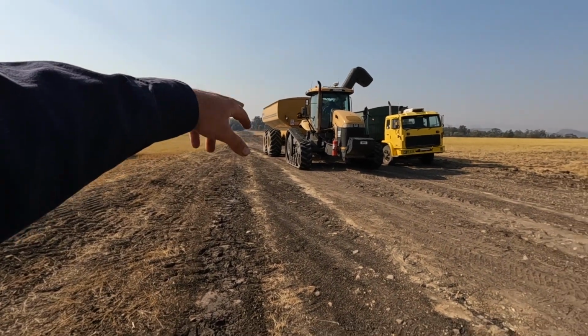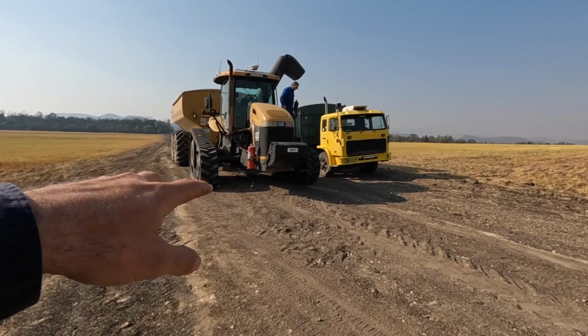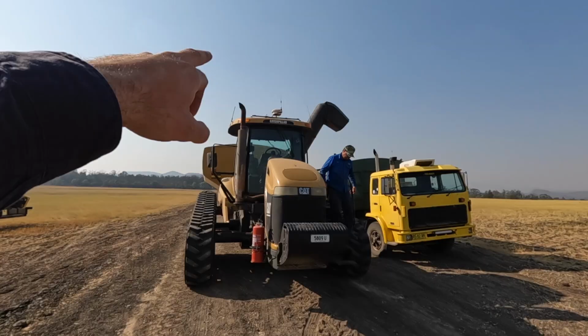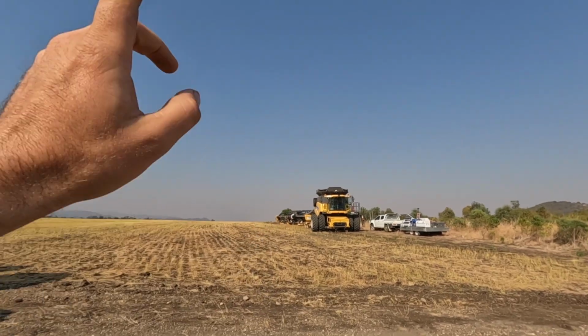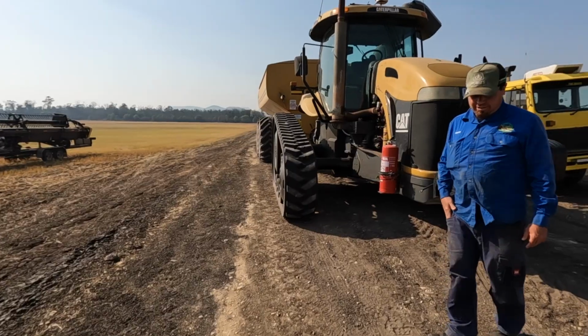So the Challenger here, we've had the two spotlights on the front taken. We've had those ones I just fitted on the side, those murder lights on the side taken, ones on the roof taken. We've had on header 1, 2 spotlights on the roof taken off. Is that about it? I think there's 8 or 10 lights that have been taken.